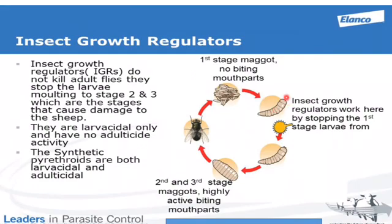Once these eggs have been laid, they will usually develop into first stage maggots in about 12 hours. These first stage maggots do not have any mouth parts, and as a result they don't create any damage on the sheep — they're born with enough energy to develop into second stage larvae. These second stage larvae are the first stage in the life cycle that actually have mouth parts with teeth.